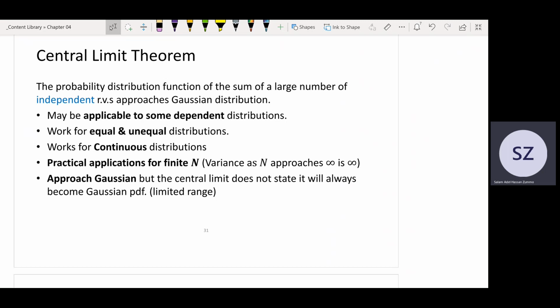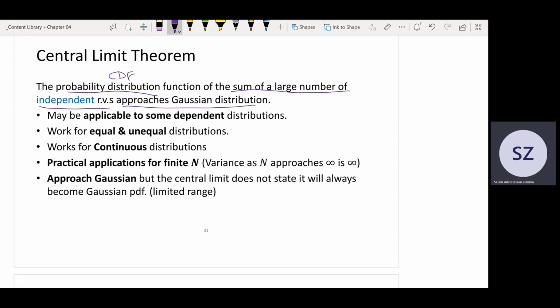If you have a sum of a large number of independent random variables, okay, large number, 100, 15, 20, whatever, what does independent mean? Every one of them comes from a source independent from the other. One comes from an oscillator, one from a filter, one from an op-amp, and so on. Subsystems. So in this case, the probability distribution function, which is the CDF, of the sum will approach a Gaussian distribution.